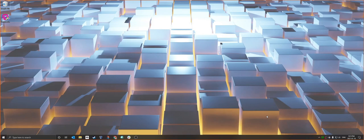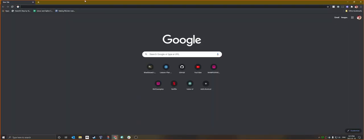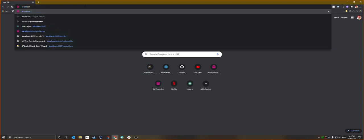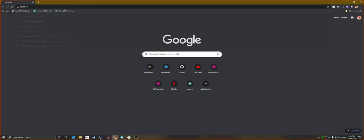Okay, cool. So, where do we put our files? That really becomes it, right? So in order to access WAMP, we can do that quite easily. If you just open up the browser that you're most happy with, whatever browser that is, whether it's Edge, Chrome, Safari, Firefox. Anyways, open it up and just type in localhost, just localhost by itself, and hit enter.